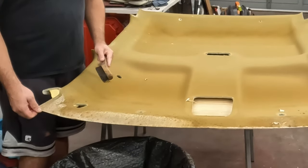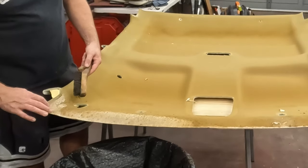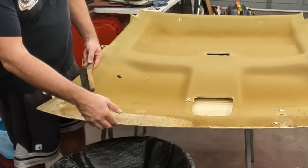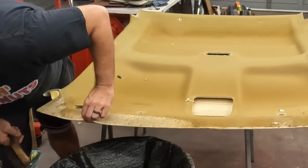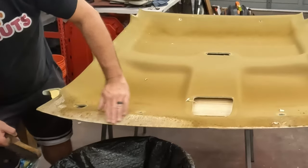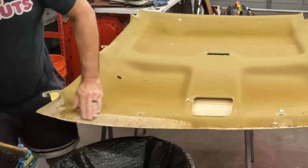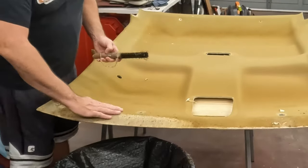So this corner, this is the driver's side corner. This is where it's leaking here. So this is a little bit rough. It's kind of peeling up a little bit. So it looks like it's a foam with a bit of a fiberglass paper resin surround.